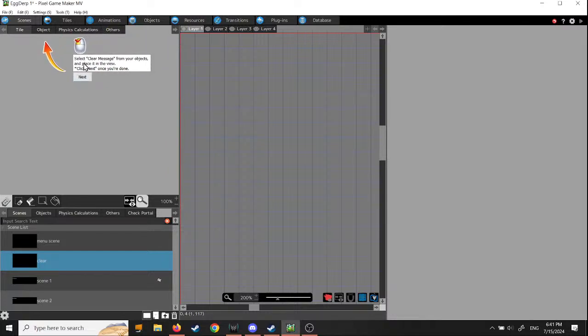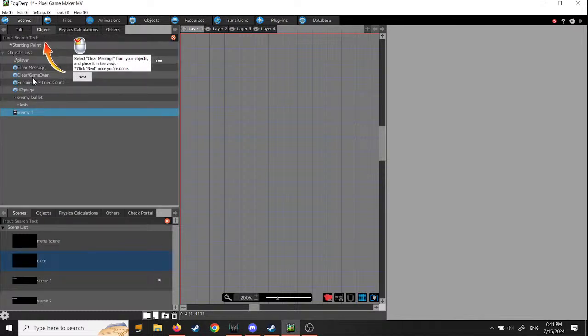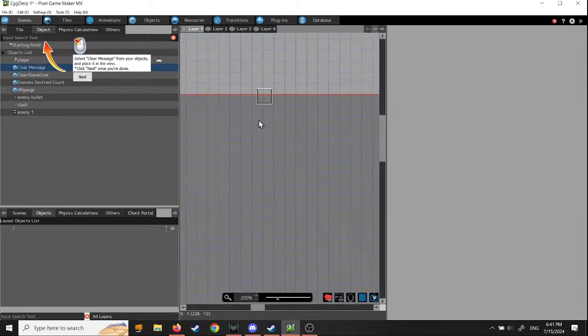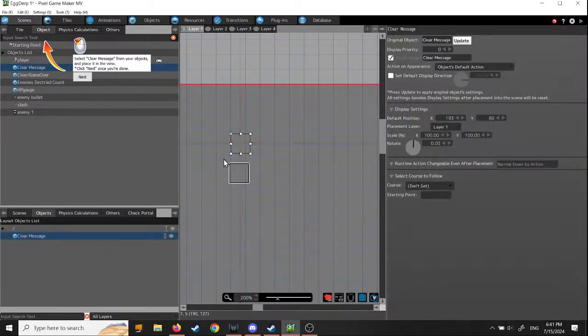So you go to the objects. Select clear message from your objects and place it in the view. Okay, gotcha. Zoom out here. I don't know what's going on. Click next button once you're done.